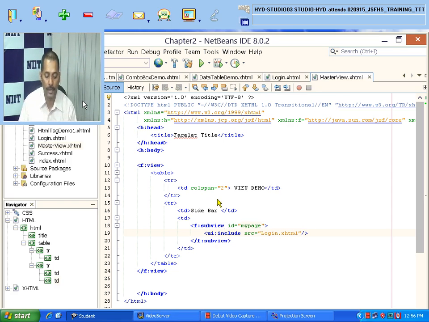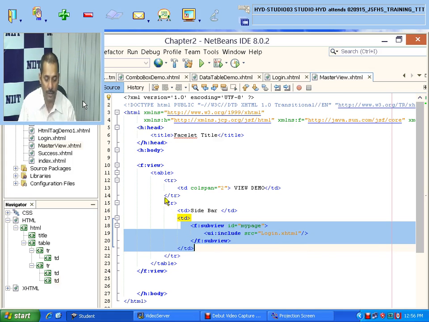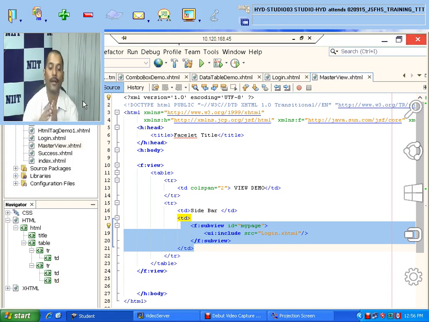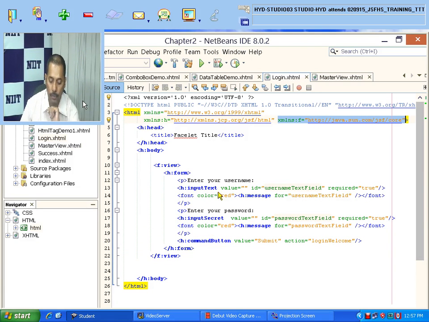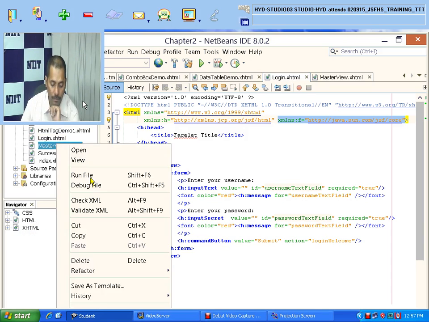The main page, that is the master page, and in that, the sub-view page which I have added over here. This is view, and within that, f:subview is there. Both the view and sub-view tags are part of the core tag library. Now, in the login view, you can see that we have input text, a secret, and a command button. Now, let me run that master view page, run the file.